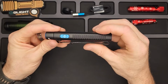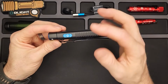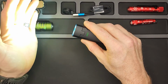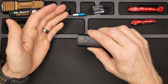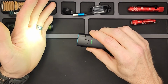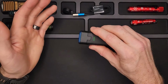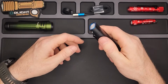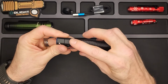So the user interface is very typical for Olight, which I actually appreciate. If you own one Olight flashlight, you can pick up another one and you know exactly how to get into every setting, every feature of it. So basically you press and hold this down, it takes you into the moonlight. And you hold down again, you're going to be scrolling through the brightnesses. A double click at any point, if it's off or if it's on, takes you right to turbo. The triple click takes you into the strobe light. And if you press and hold it down until the moonlight turns on and back off, it goes into a lockout mode. That way you don't accidentally turn it on.